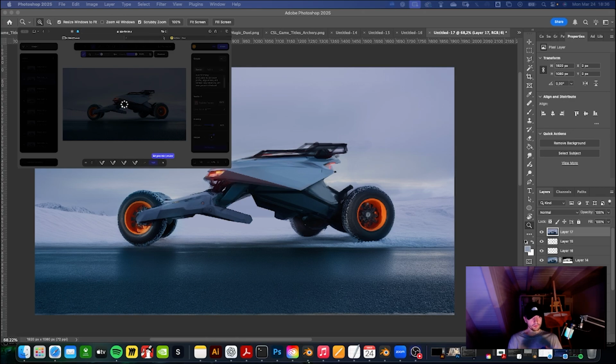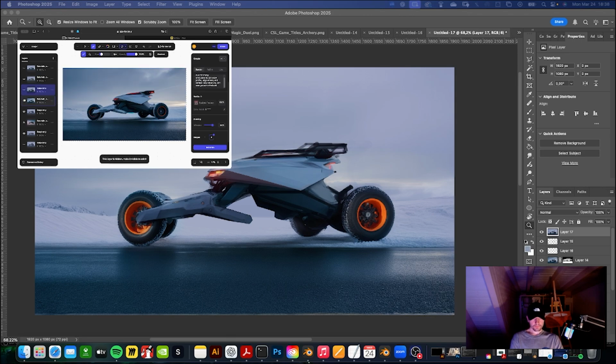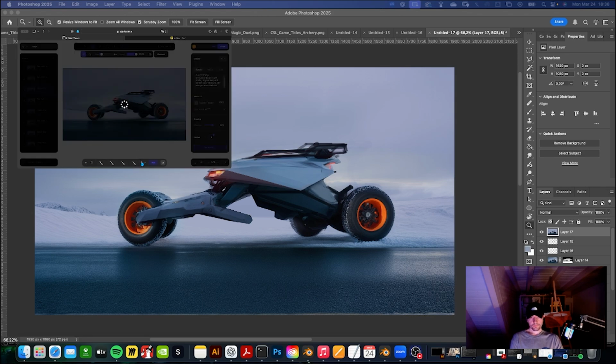I enabled the color match this time on Vizcom. So as you can see right now, if I slap it into Photoshop, the colors might look slightly different. I generated it again because I probably thought, what is going on with those colors.